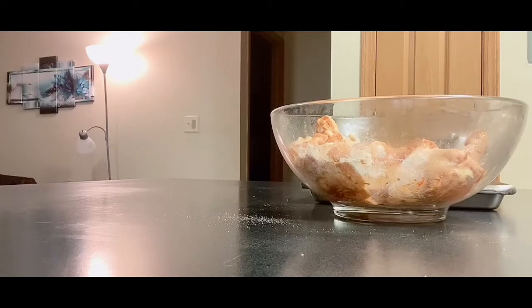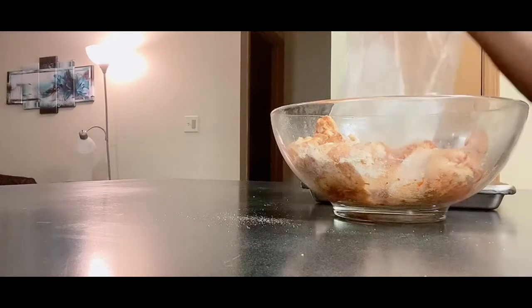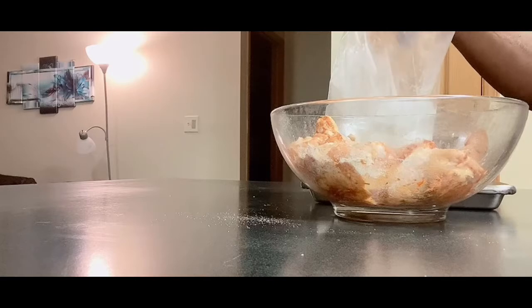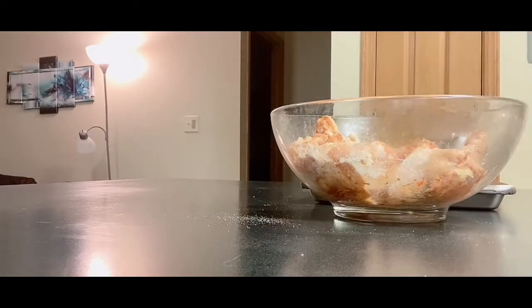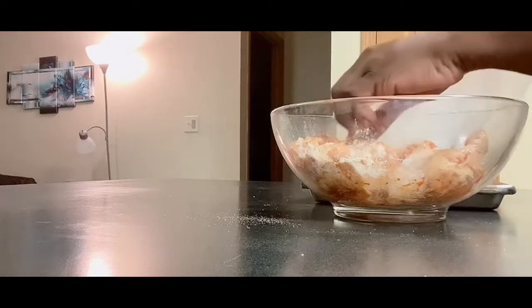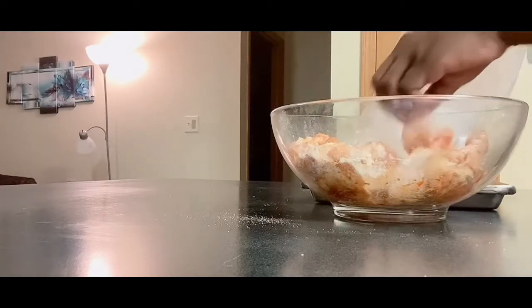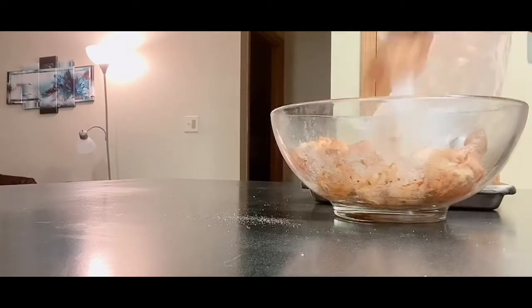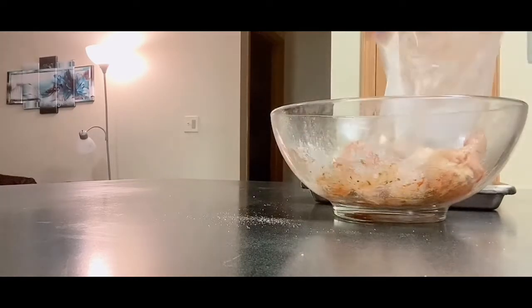I already added some of the ranch packet to the chicken. So I'm going to add a little bit in here so that when I put the chicken in there, it will also be in there. So we're just going to shake it up a little bit. So this is what we're getting ready to do, guys. Shake up our chicken a little bit in here. All of them should be able to go in here.